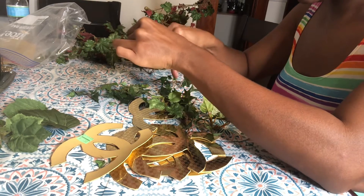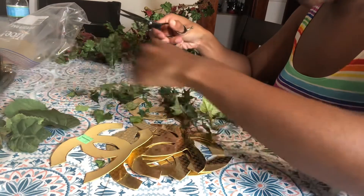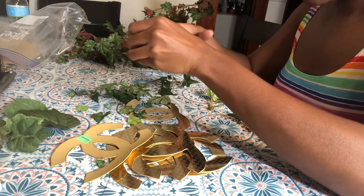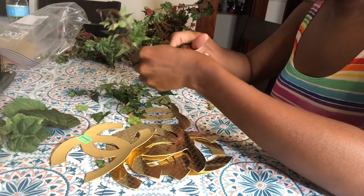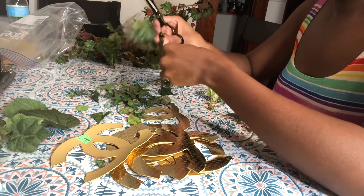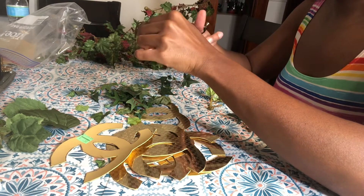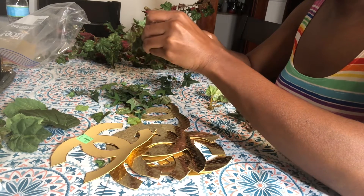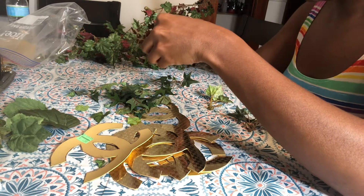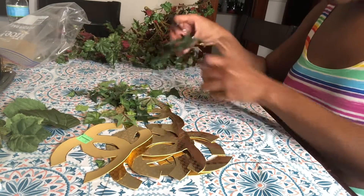Let me finish cutting these off. I probably should have had these cut beforehand, but I just wanted you to see what I was doing. There's not that many. I'll at least be able to demo one for you so you can see how they turn out. I think this will be cute. I really feel like I should do my Chanel symbols a little bit bigger, but I don't have a stencil big enough — otherwise I would. I'd have to print one out. I think that's enough to get started — I'll cut the rest later.